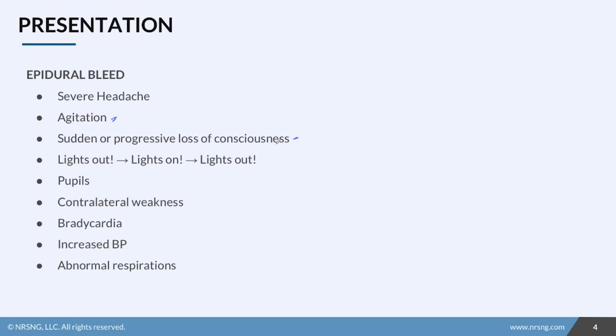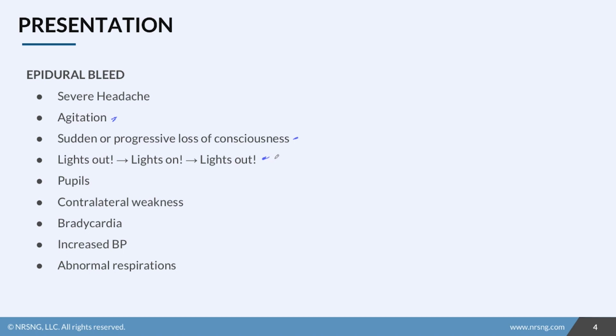I talk about lights out, lights on, lights out, and this is really a super telltale textbook sign of an epidural bleed, guys. You're going to see this. I mean, if you haven't graduated nursing school yet, this is like an NCLEX type question. And what it means is that epidurals are usually sustained from a traumatic event, and the patient will have kind of an instant loss of consciousness. They get hit, they get knocked out.